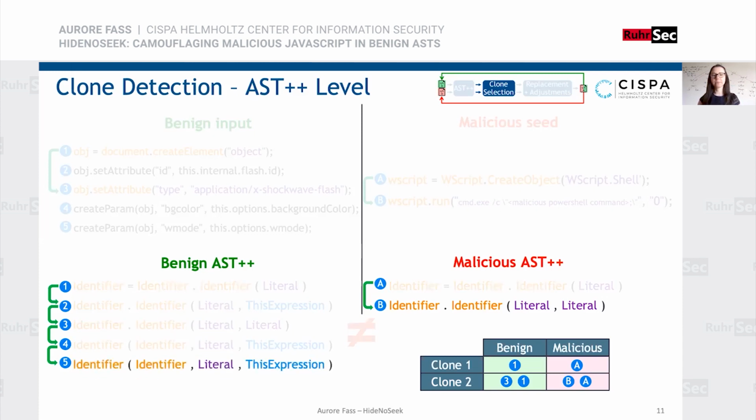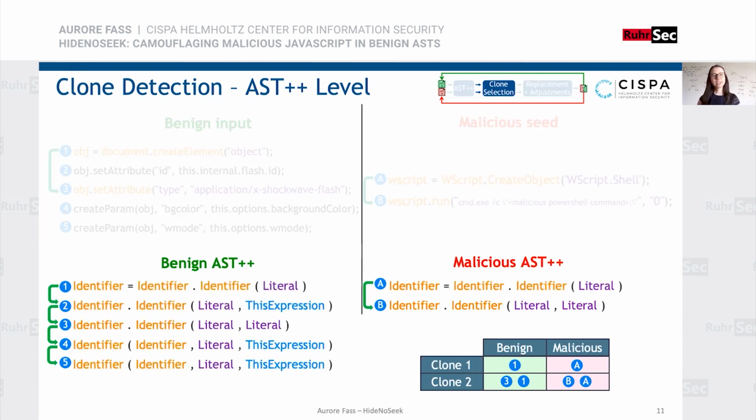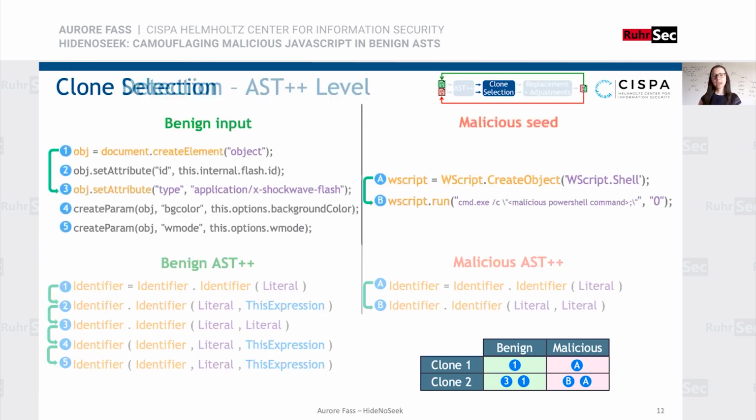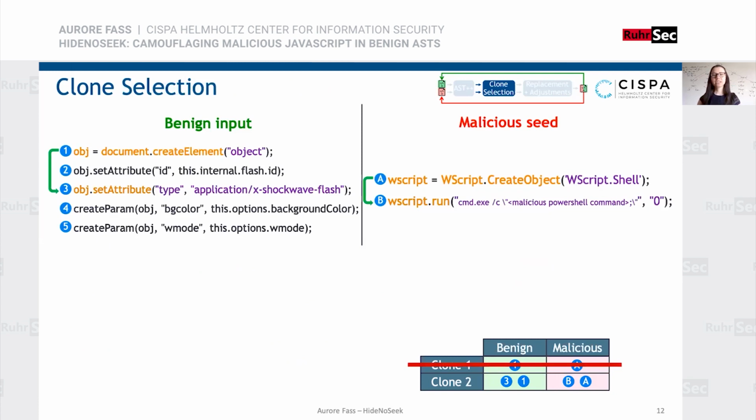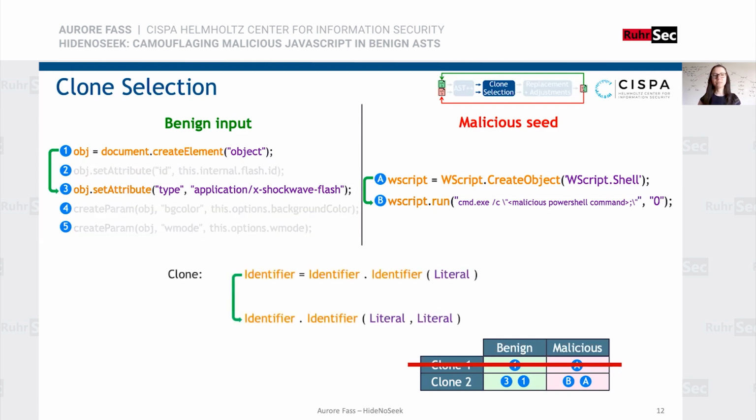were previously. So finally, HideNoSeek could find 2 clones in this example here, and we retain only the second one because the second one is containing the first one. And if you remember the previous slides, it is exactly what we were expecting. So this one clone with the 2 statements inside, and the benign clone, which is non-contiguous. Also, you can notice that we find the complete syntactic structure of the malicious seed inside the benign sample, which is also exactly what we were aiming at.